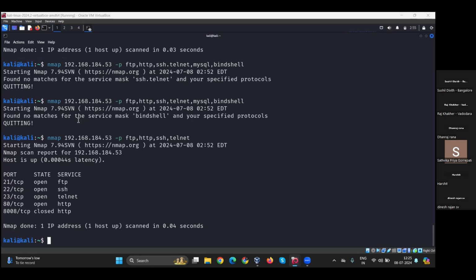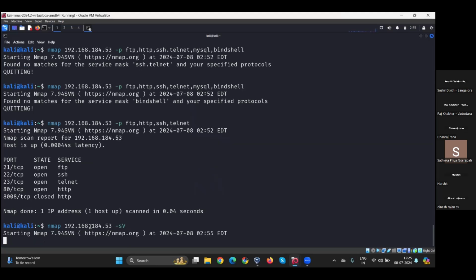So if you want to check for the service version, you just need to type nmap 192.168.184.53. Here just type a hyphen and capital V. So remember, Kali Linux is case sensitive, so you have to mention it as it is. So hyphen capital V, then hit enter.